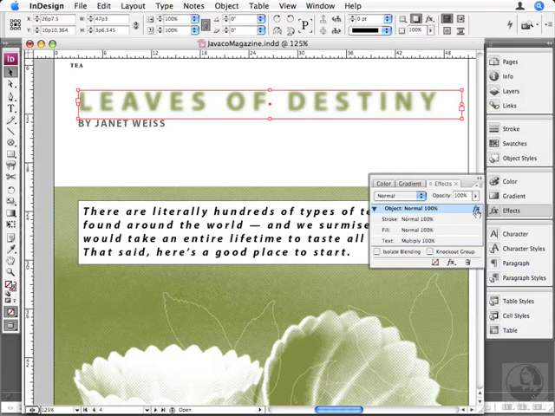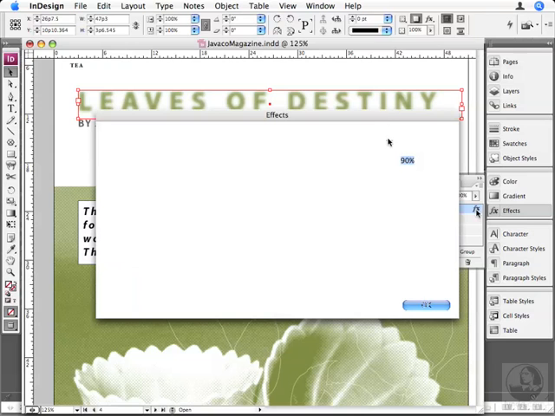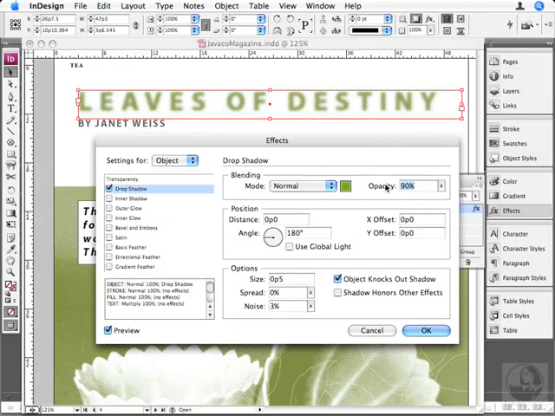We can actually change this and get different effects. I'll double click on the effects icon, move this out of the way. And why don't I do some other kind of wacky effects? For example, I can increase the noise amount to something like 40%. And now I get kind of a grunge effect. It's kind of an interesting grungy looking effect here. I could change the size of it and make it bigger or make it smaller. And I have a lot of control over what kind of wacky effects I'm going to create there.